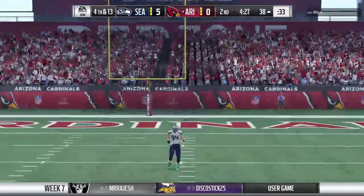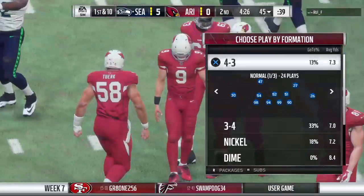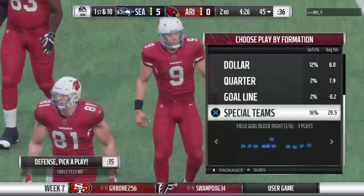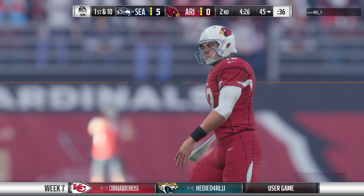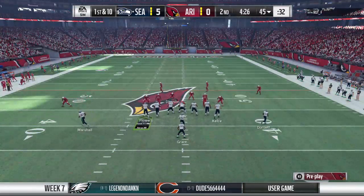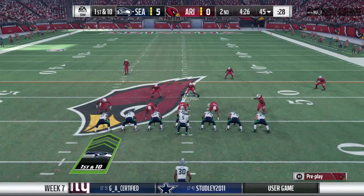Another nice job there to force an incompletion. And that one's not going to get there. Not enough juice. An ambitious effort, but it's well short. And this score will stay right where it is. Everything looked good. Good snap, good hold. Sometimes, though, the ball just doesn't want to go where you want it. And this one winds up no good. Now they're set up nicely at the 45-yard line after the missed field goal from 55.